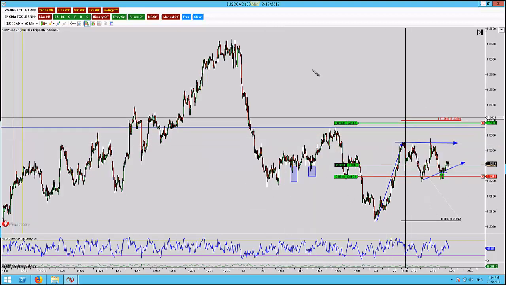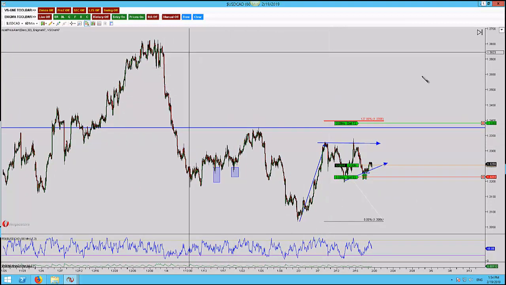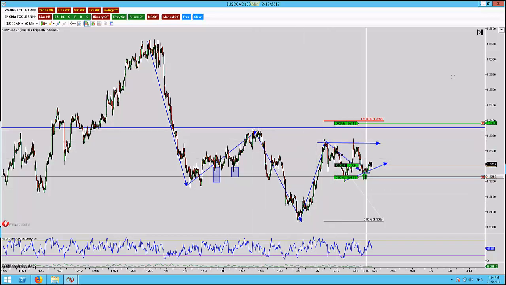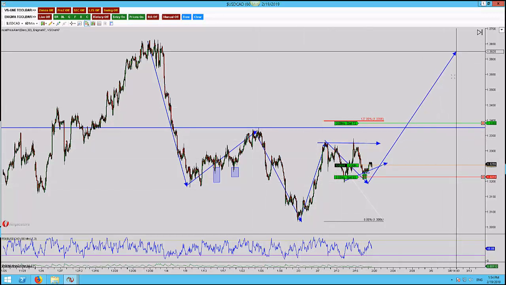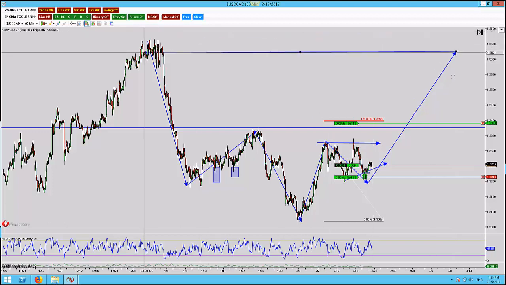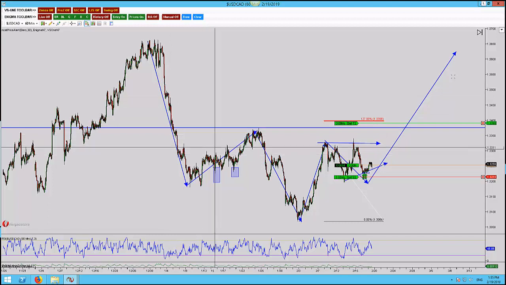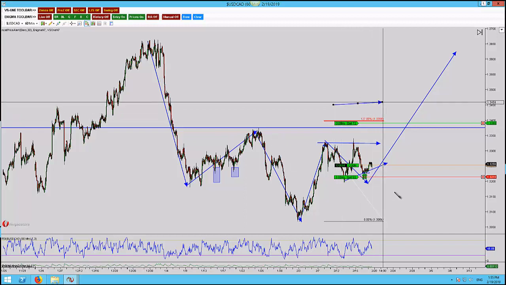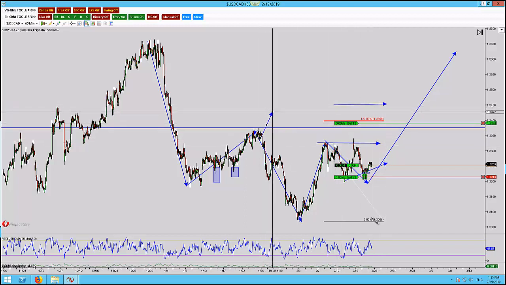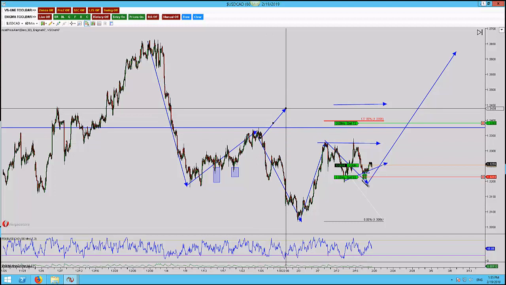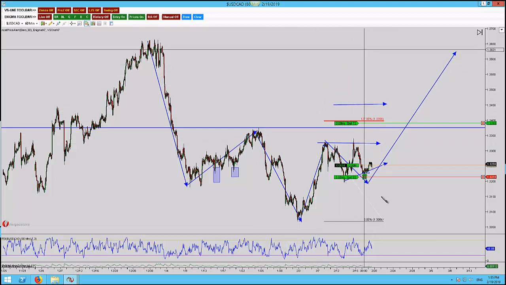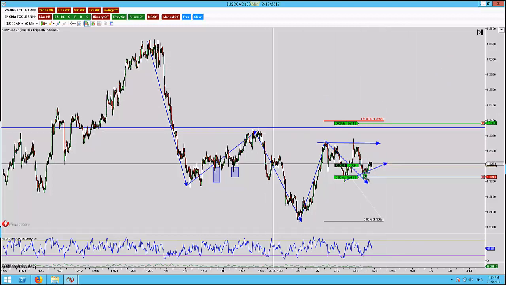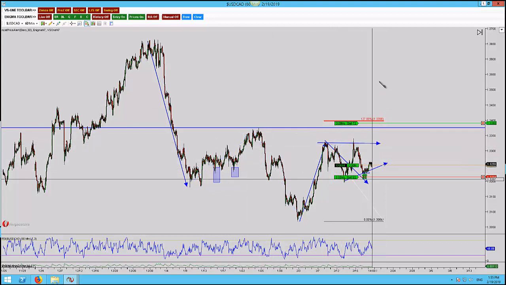One other thing is as well, I was thinking of playing for an extension here, and it's not very often you hear that from me on a breakout pattern, but we have this potential head and shoulders, and we could play for a retest. But the problem is, because again, like I said, we could just spike through here to hit our targets. If my target was up here, and it would be unlikely we get a spike that big, we'd actually have to close above this area. That would indicate then that we could go higher. So that's a little bit too aggressive for me, so I'm not looking at that at the moment. That'll be a different trade that I'll enter in if we do break above that structure level.